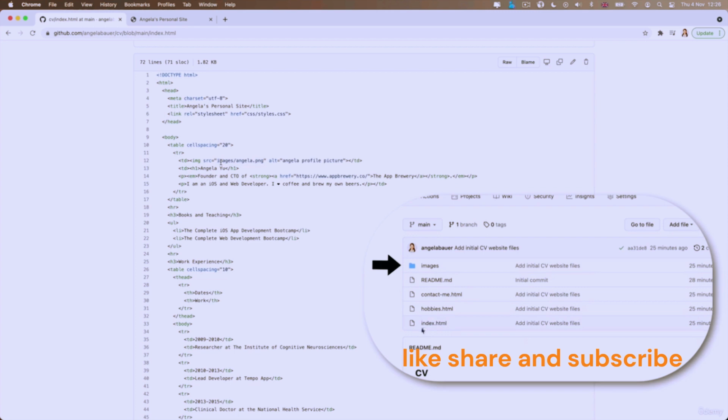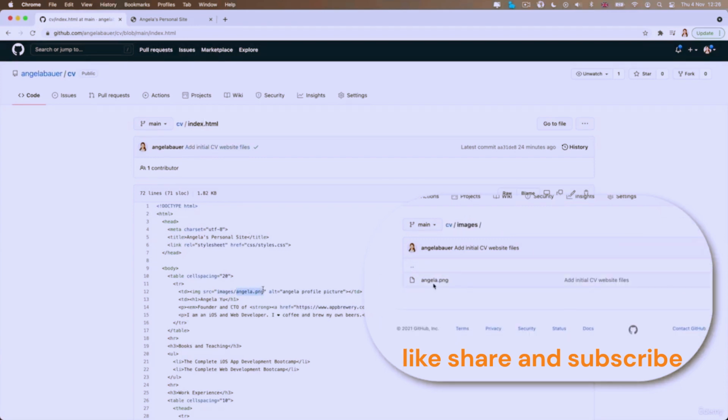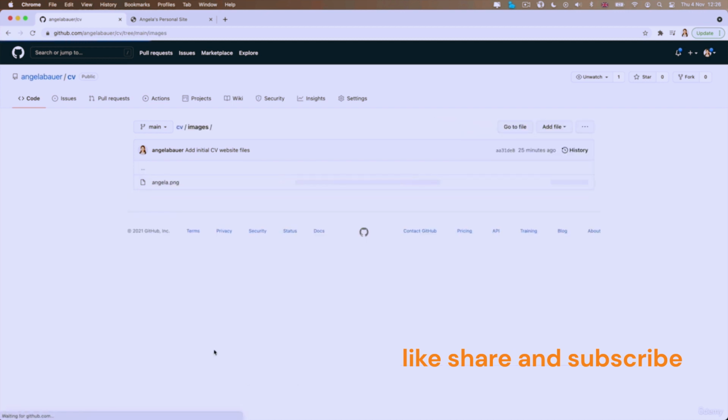So you can see I'm referring to a folder called images that's on the same hierarchical level as this current file, and then inside that folder I'm looking for an image called angela.png. Make sure that there are no typos and that you've got all your capitalizations, lowercase and uppercase, exactly the same. It matters a huge deal to the computer, even though as humans we might ignore that.